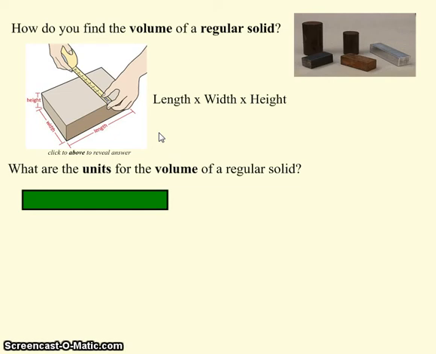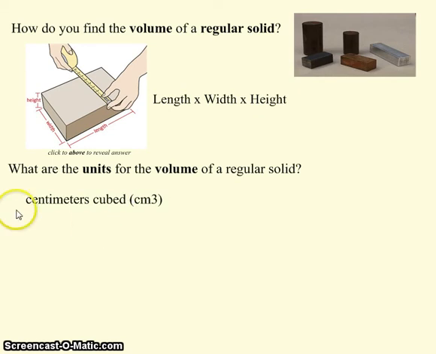And what units would you use? Now, don't forget, you have 3 measurements coming into account here. You measured the length, you measured the width, and you measured the height. So when we look at the units, you need to take all three of those measurements into account. Hence, we use things like centimeters cubed or millimeters cubed. The key word here is cubed. Because you did 3 measurements, you should have a 3 coming after your units.